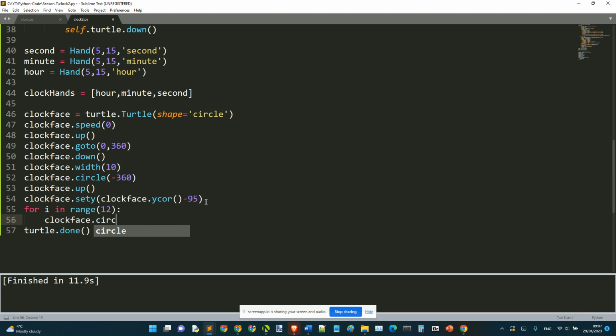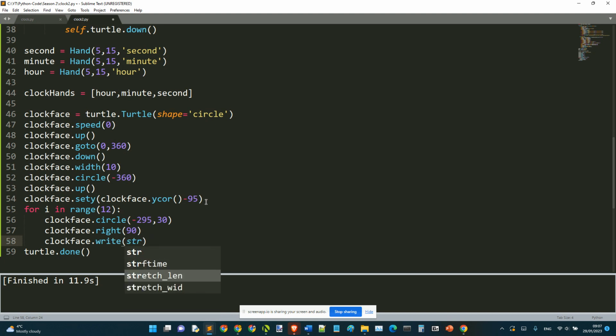Clock face dot circle minus 295 and 30, so that it just goes around in about 30 step increments. Clock face dot right 90. Clock face dot write string I plus 1, font equals Arial.